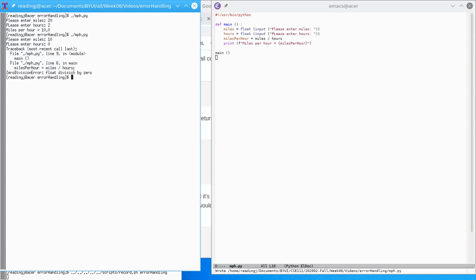8 weeks in this class now, I can figure out what this means. But for my users who are just trying to figure out miles per hour, this is not a very friendly response here. And so there are a couple of things we can do to dress this program up.